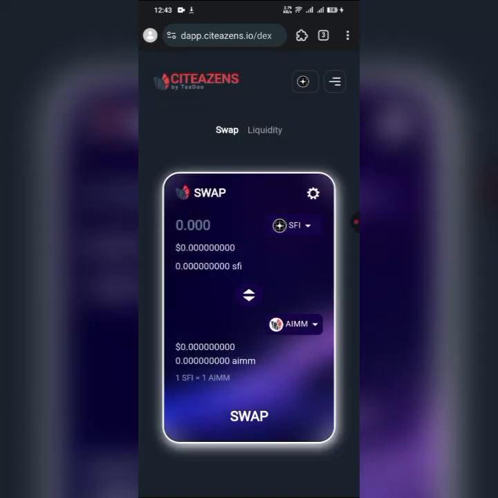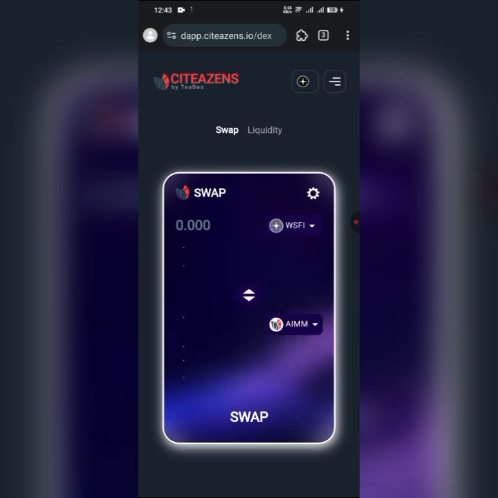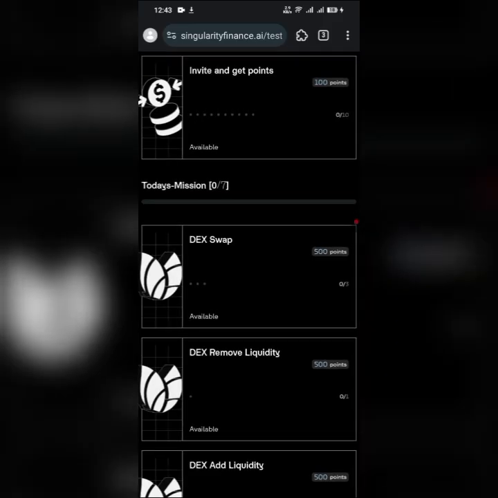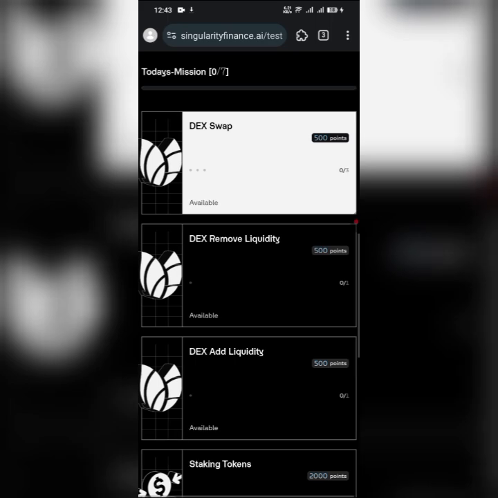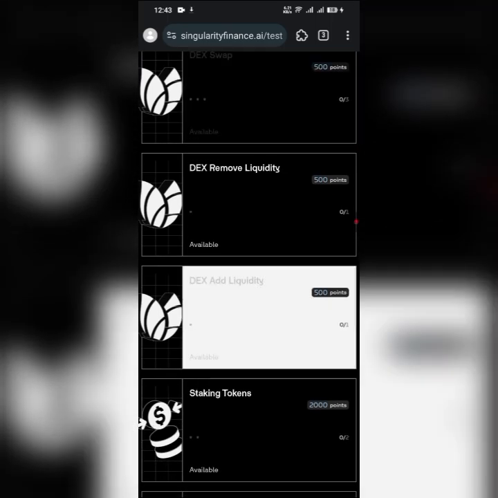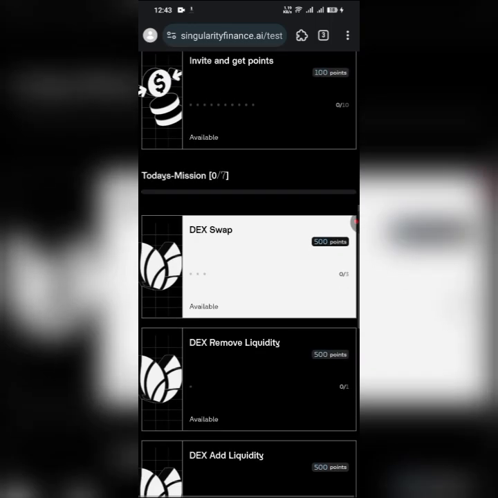Now, what's to take note of is that we don't actually use SFI tokens to perform any transaction. We just swap it to wrapped SFI, like I said in the beginning of the video. So for the main token, you click on this drop down and then you select wrapped SFI. Now this is what we're going to be doing. Based on the dashboard, for the swapping, we want to swap 3 times based on this dot we're seeing here. And then for liquidity, we add liquidity once and then we remove liquidity also once. So yeah, there's that.